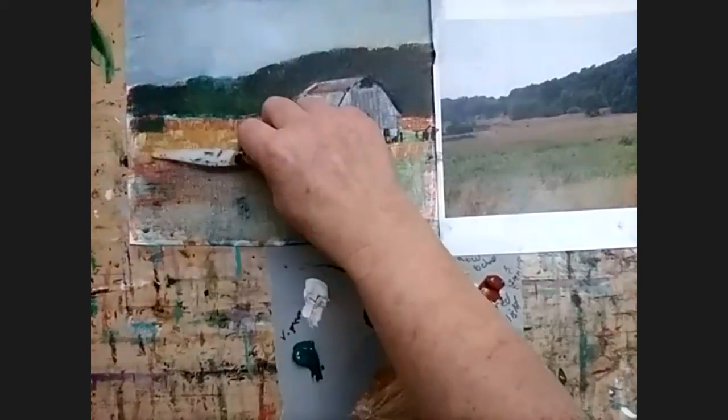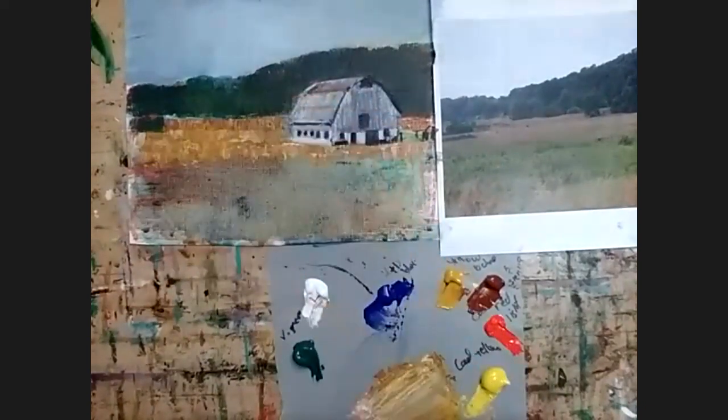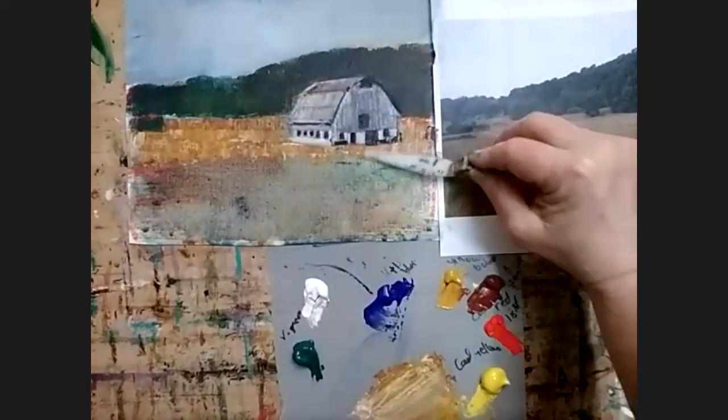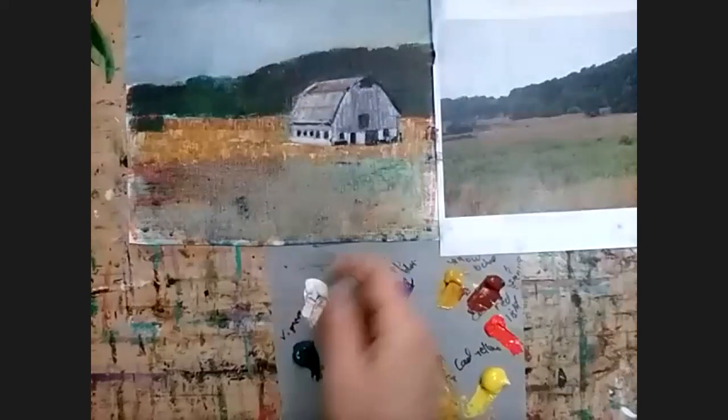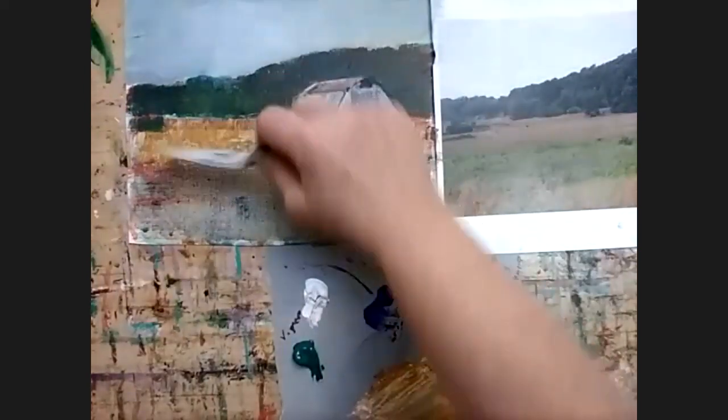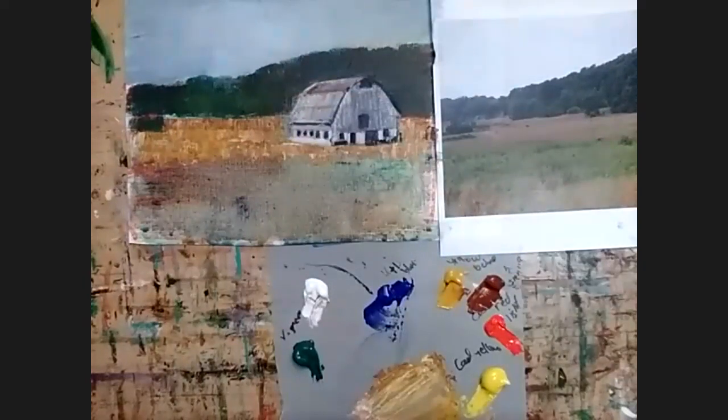If you remember, we're pretty far back here, so we don't have to do a lot of detail back here. And if you wanted to, of course, you can go back in and work a little bit of your farmhouse with your palette knife too, from some of those top colors. It might look really nice.